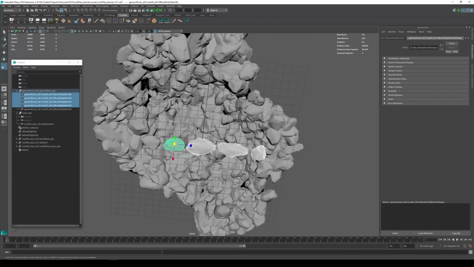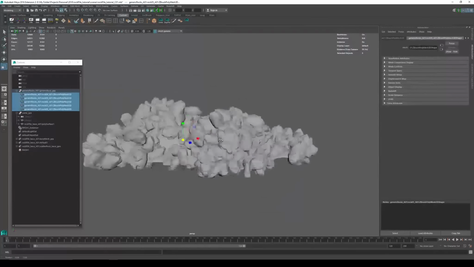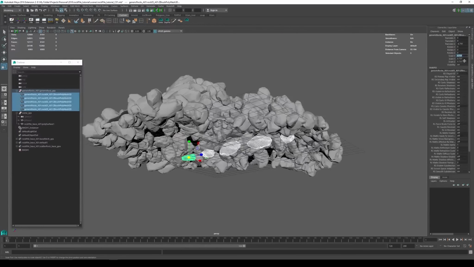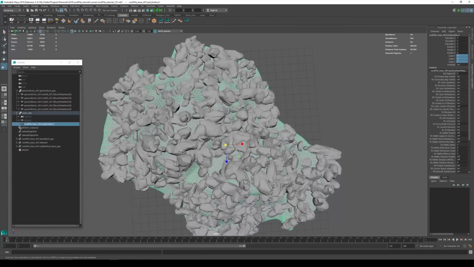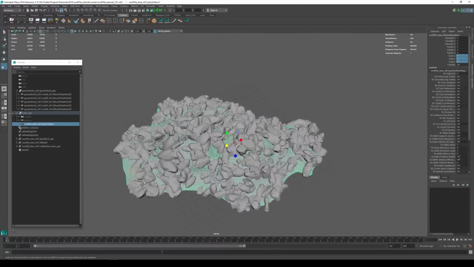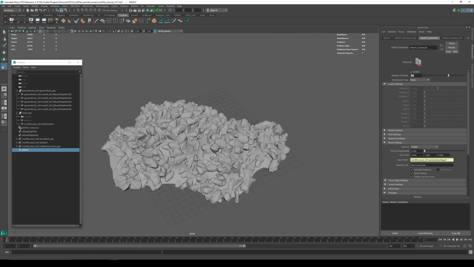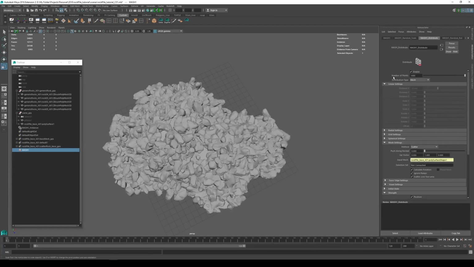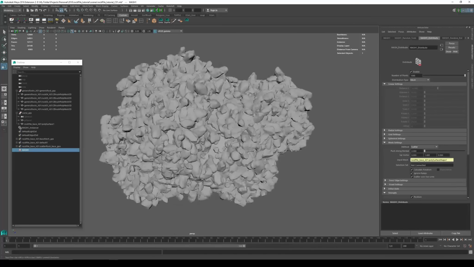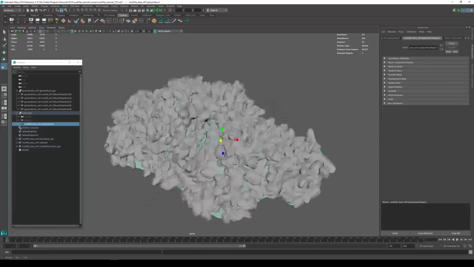So then I can select the rocks and I can actually just scale them from here. So if I scale them down, and if I go into my channel box editor, I can really see this, and I'll go 0.6. So now, oh, okay, now I have a lot more negative space on the top here, so I need to increase my scatter. So we'll go back to Mash, distribute, and let's make it 750. Still a lot of negative spaces. Let's go 1,000. Don't be afraid to just ramp this up. There's still a lot of negative spaces, but I'm pretty happy with the scale of these rocks now.